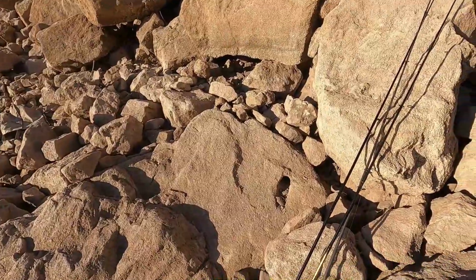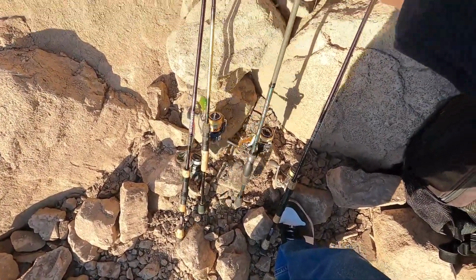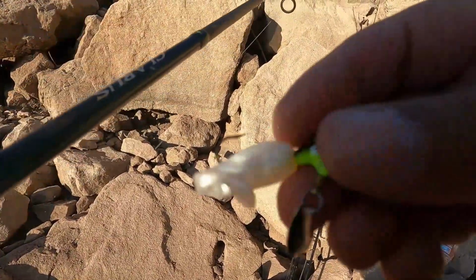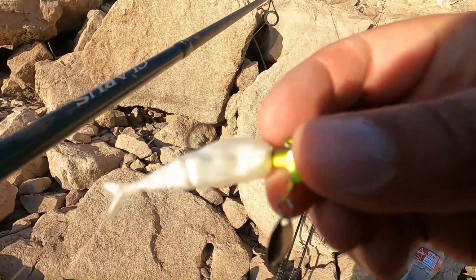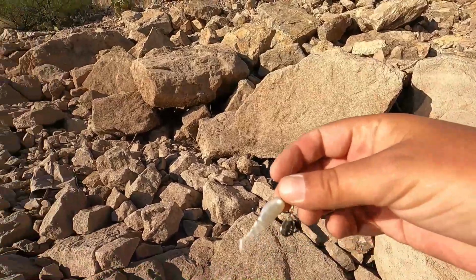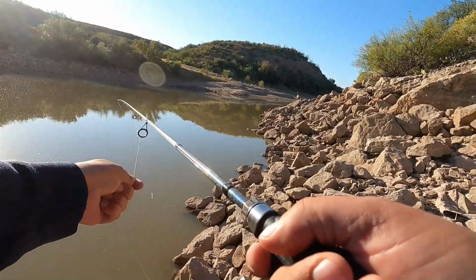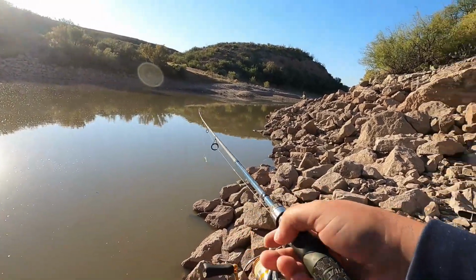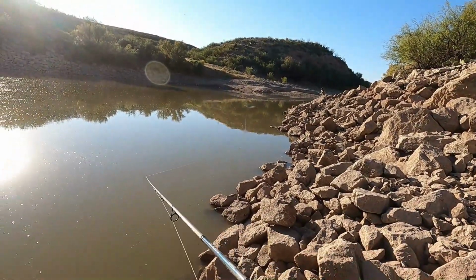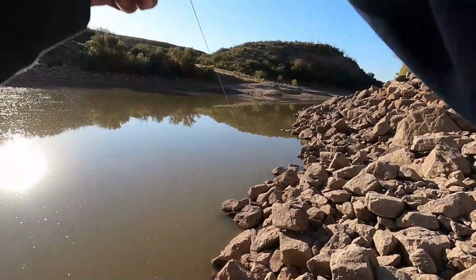If we're gonna keep catching crappie, we're gonna go to our ultralight. We have a little underspin on it with the Z-Man Shad Fry. This time in white though, instead of that electric chicken color. Got him.